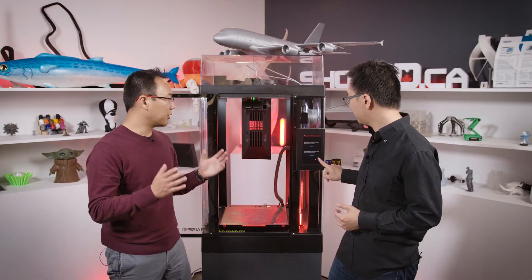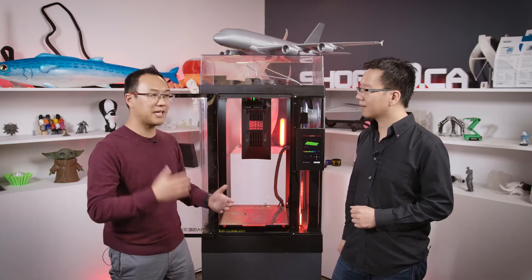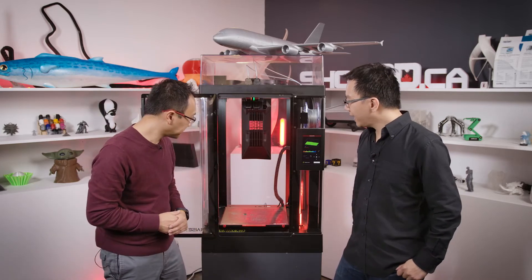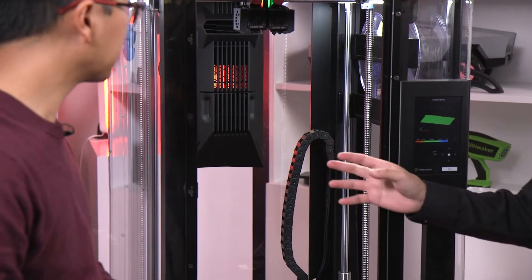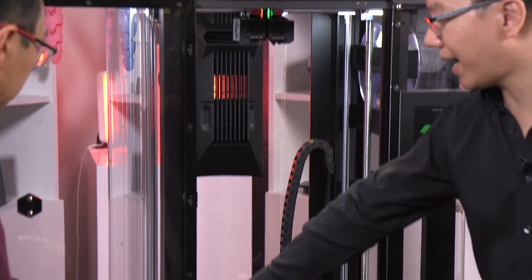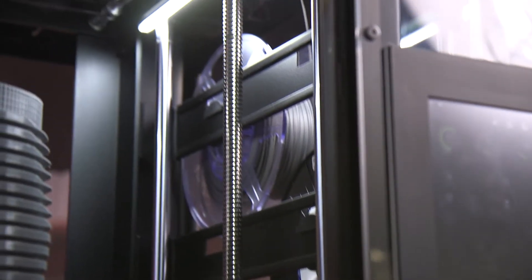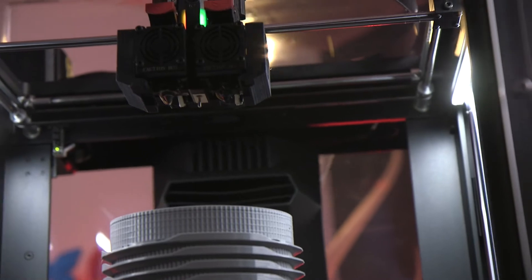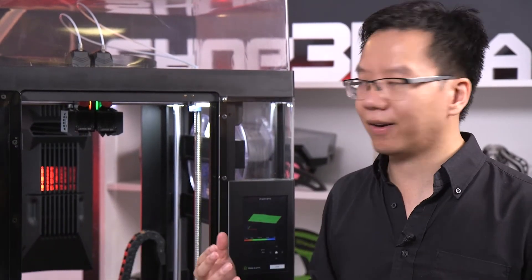One thing I've always liked about the Raise3D system is that it's one of the most rugged pieces of 3D printing gear we have in the shop. The other one was heavy and strong, but this looks even stronger. Can you tell me about the rigidity of the system? The frame remains relatively the same as the Pro 2, but the major difference is these rods — they are 75% larger than previous incarnations, and you can tell by how large the linear bearings are. This translates to much more rigidity in the print. Reliability and rigidity in the frame translates to better parts in the end — you'll see slightly less ringing, especially if you're trying to print very fast. The more rigid and stronger your printer is on its frame and axis bearings, the better your prints are going to be.